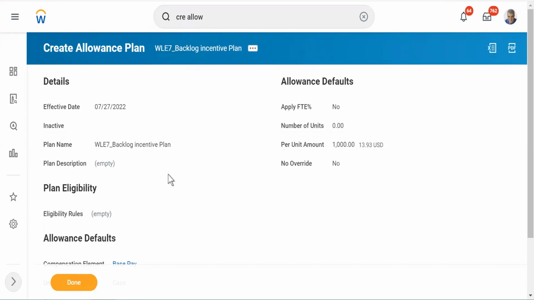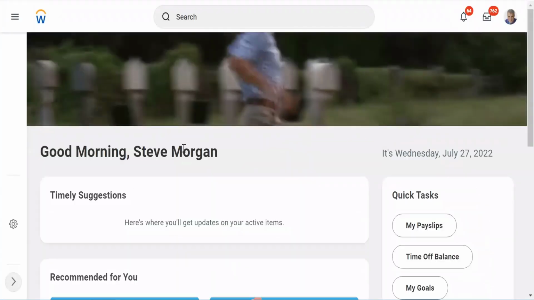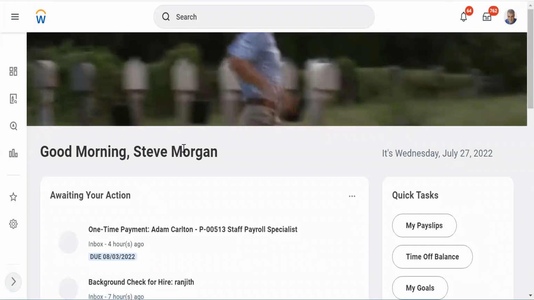There are certain incentive plans which are capped on number of units also, right? So maybe those scenarios will come in your real time, then you can actually put it in that way. But we have now configured all three: amount based, percentage based, and unit based from the non-reimbursable allowances that we have. Very important to remember. When you have non-reimbursable, there are three options: amount based, percentage, and unit based.